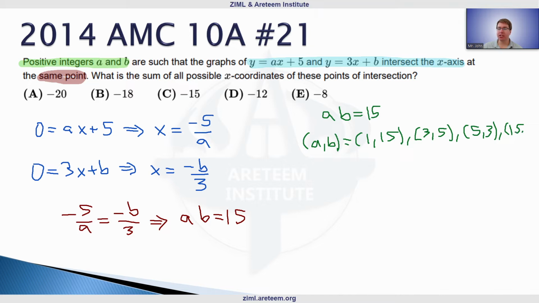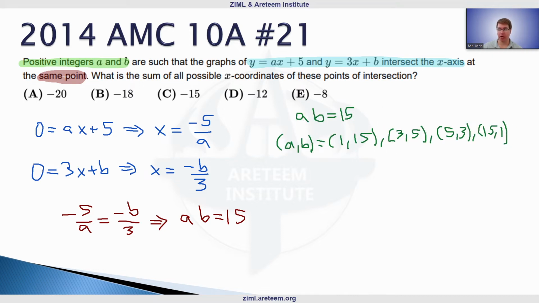I just want to mention that the procedure is not going to change even if we have a larger number. So you might say, well, what if we had a times b is 35 or 45? The question is going to be a lot more annoying, but it's not really going to be any harder in that case. So let's do this fairly quickly, one by one. Let's do this verbally. This is giving us x values.